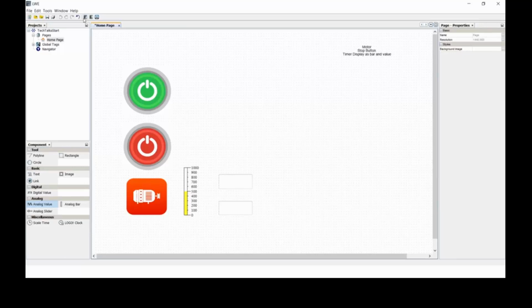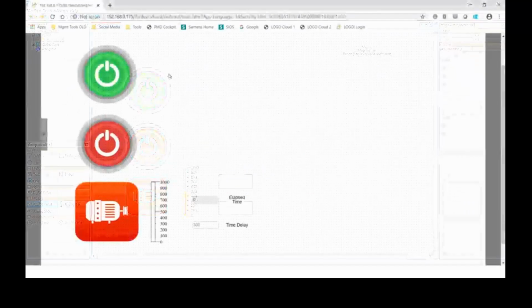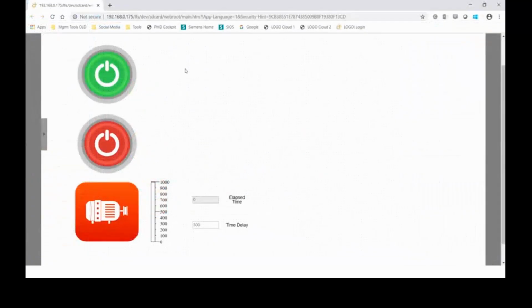Well, we'd have to download it into the logo. To do that, you do need an SD card formatted to FAT32, fitted in the front slot of the logo. So that's where all the imagery and the graphics and the HTML files that this tool generates are stored. If you don't have a memory card fitted, it won't let you download it. And we just use these download buttons here. So we can now flip over into the live web page, and you can see that here.